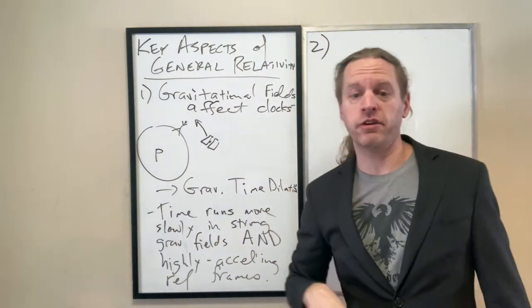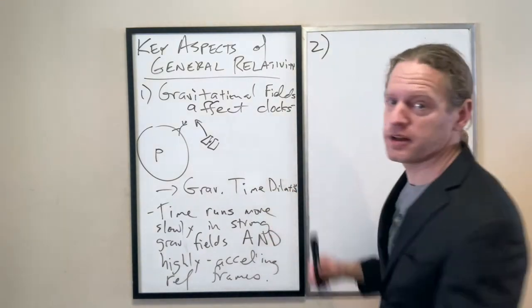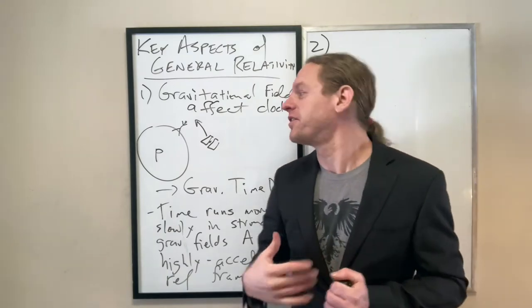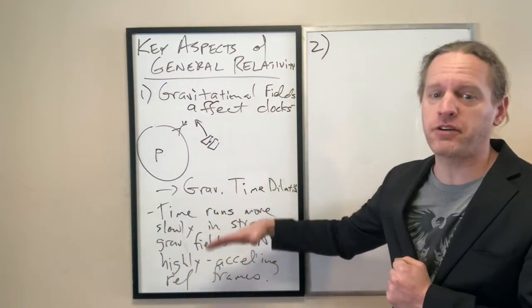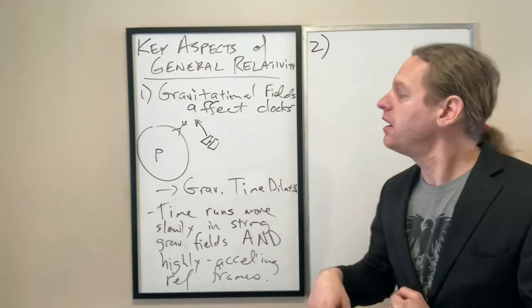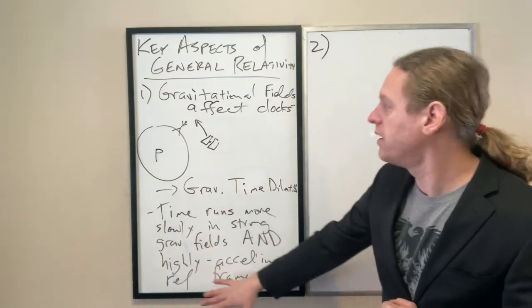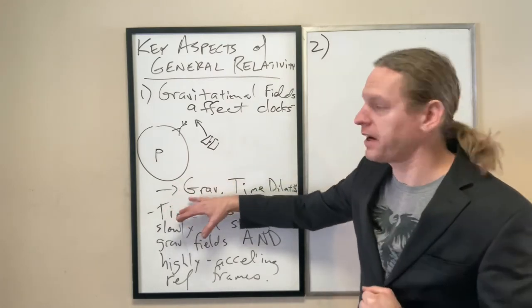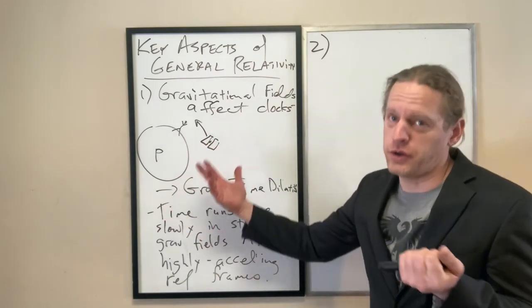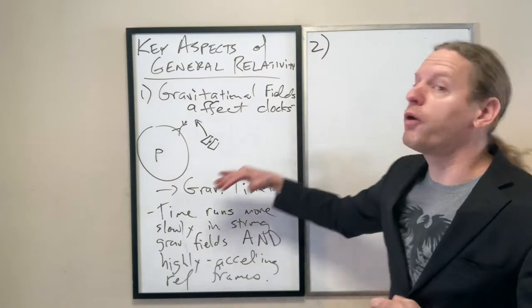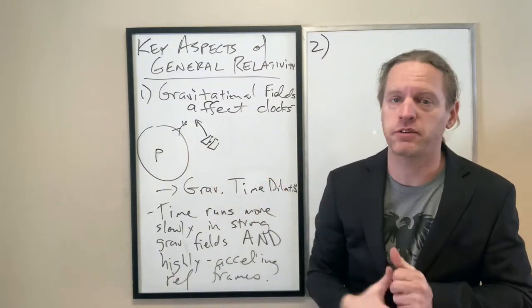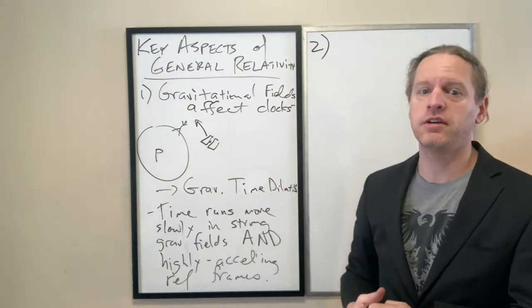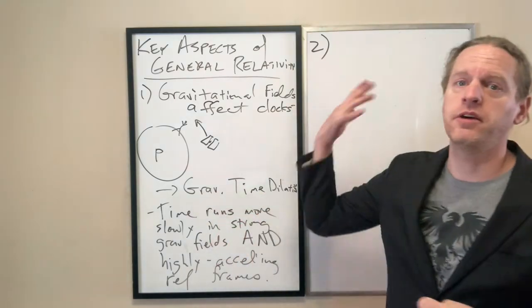So the second prediction here, going back, I mean, each of these are derived again from their special relativistic variant, but this is how mass or acceleration affects space, sorry, affects time. And so you can guess what the next one is. How does mass or, equivalently, accelerating reference frames, how does that affect space? This was time, here's space.